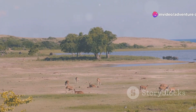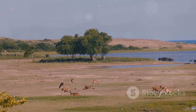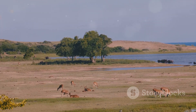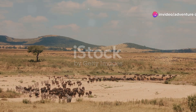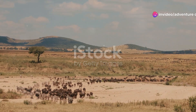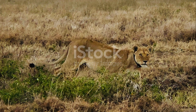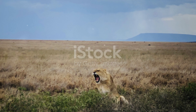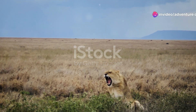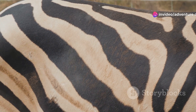Almost at the top, Lobo Valley secures the second spot. Nestled away from the usual tourist paths, Lobo Valley offers a tranquil escape into the heart of untouched nature. This hidden gem serves as a haven during the dry season, where elephants, zebras and antelopes gather to quench their thirst. The sparse human presence here not only promises peace but also allows wildlife to roam freely, presenting an authentic snapshot of wilderness life. Lobo Valley — serenity and wildlife in their purest forms.